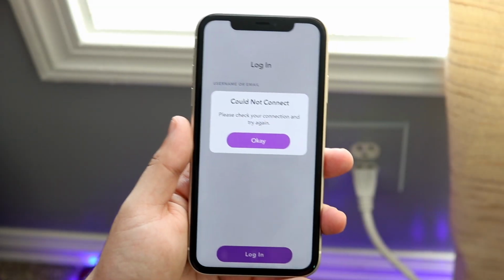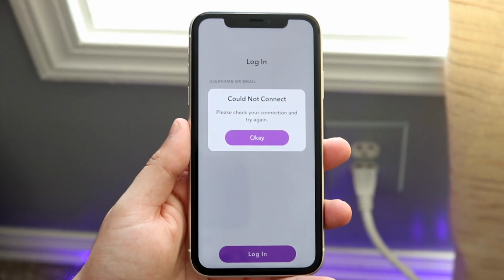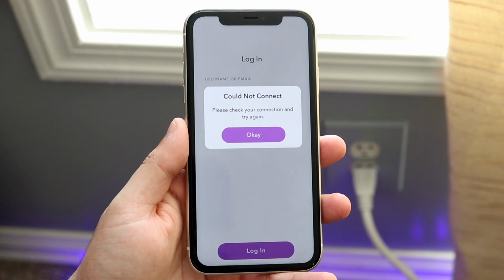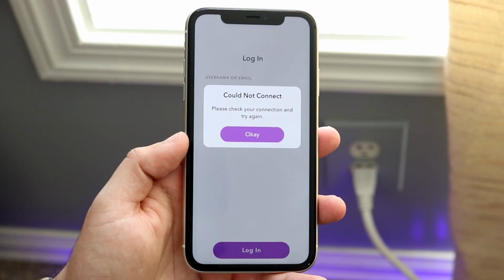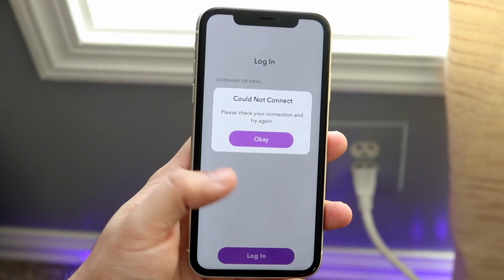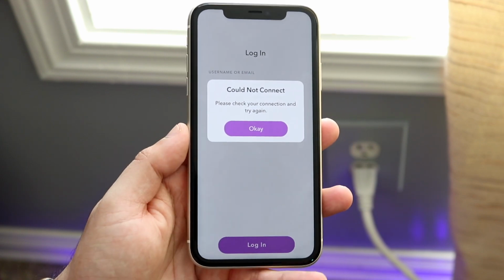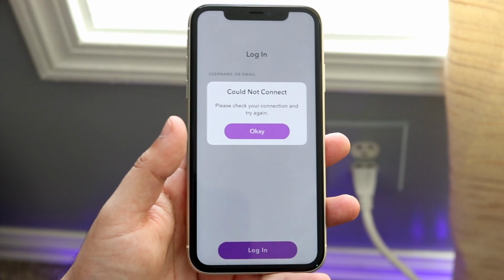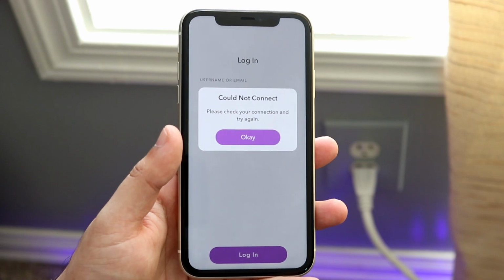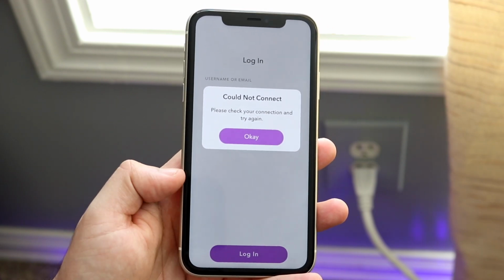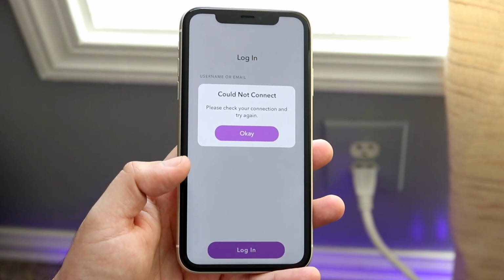Welcome back everyone. This will probably end up being one of the last Snapchat error problems that I fix in a while, because I think this is the last one that I've actually had to hit on. This is a very common issue: "could not connect" when you're logging in, the connection error that a lot of people get. Believe it or not, this is usually caused by Snapchat's backend issues, like 99% of the time. However, just in case it's not, I'll show you some ways to fix it.